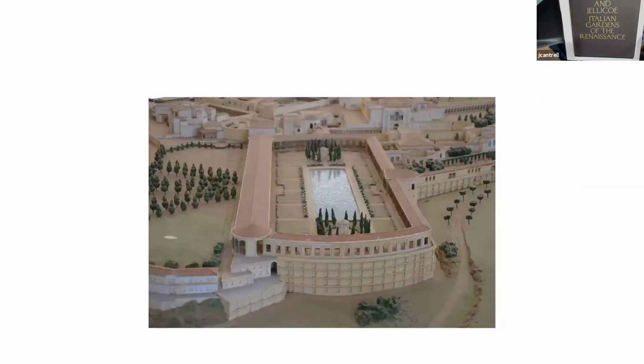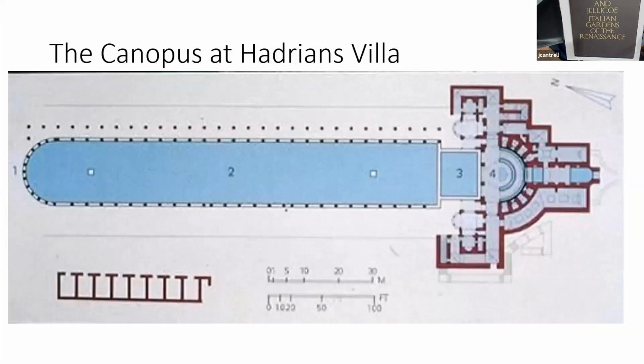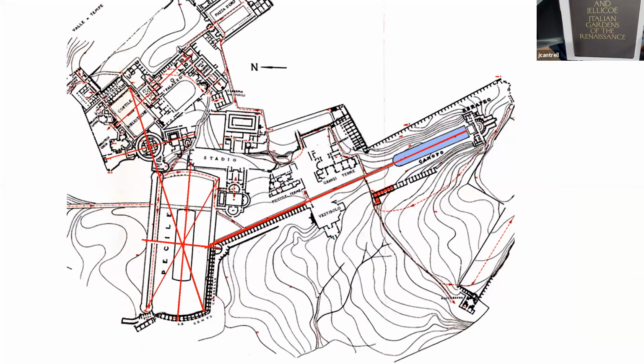Again, this is another picture of the large fork we're going to see in the plan. And of course, here's the famous Canopus that everyone visits and gets a postcard as a souvenir. Here's a plan of the famous Canopus that we see in this three-dimensional photograph. But the strategy of line determines center lines, not necessarily proportional relationships, but of course the layout of all these very complex individual buildings. What I was showing in my lecture last week is that if you look at what's called the large public space, which is the main entry into Hadrian's Villa, the diagonals determine the placement of some of these rotated fields.